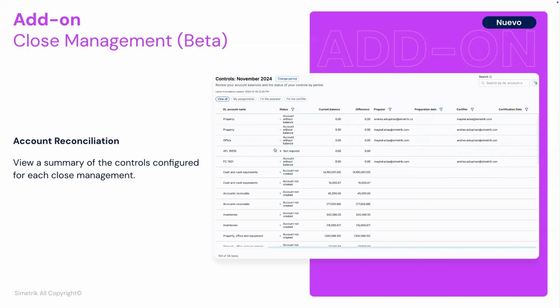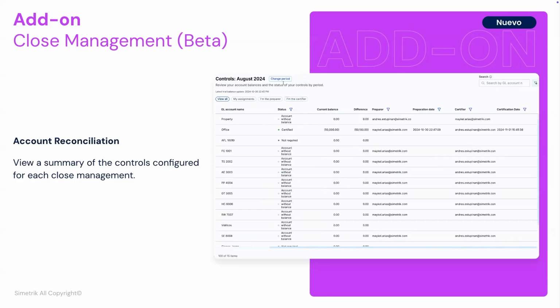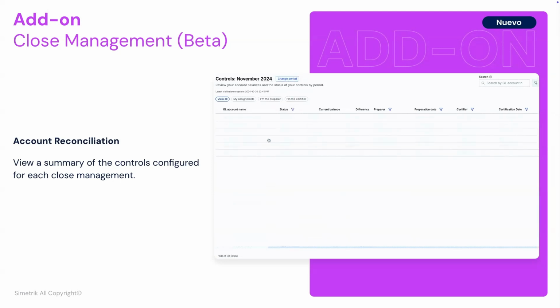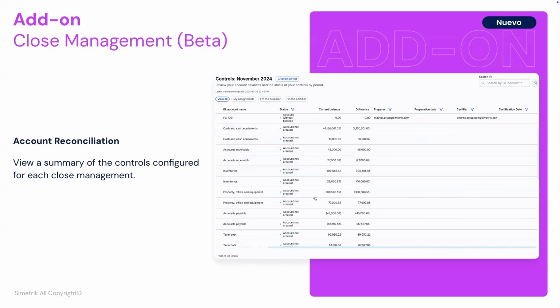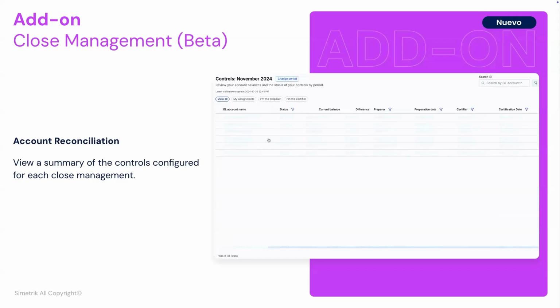By delving deeper into the details, you will be able to modify balances as needed and link internal resources, such as a reconciliation created with the universal reconciliation, to enable a 360 degrees view within Simetrik. Upload any necessary files directly to the platform and add notes at any time.